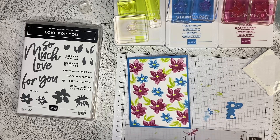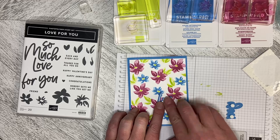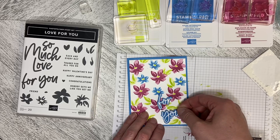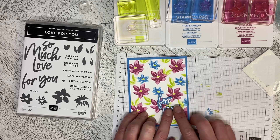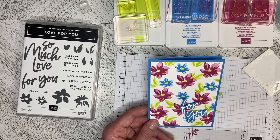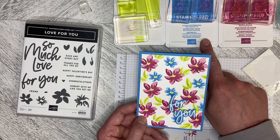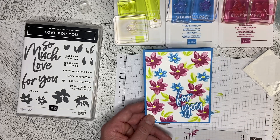You can make these backgrounds as busy or as calm as you like. I'm going to pop this one here and put the 'U' down below. This is a perfect example of a card you can absolutely customize and coordinate with your own colors — if you have a friend with specific favorite colors, you can absolutely do that. There's our finished card. You can add bling to it, but with all the different colors, it's busy enough for me. I hope you've enjoyed this first foray into some of the new colors, especially Azure Afternoon. Thank you so much for watching — let's create together again soon!